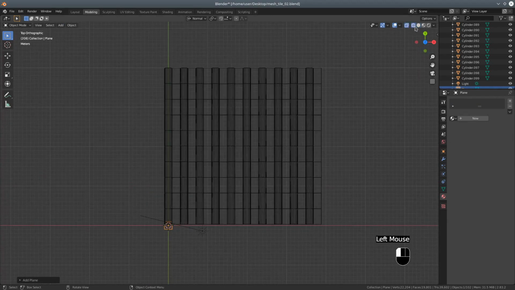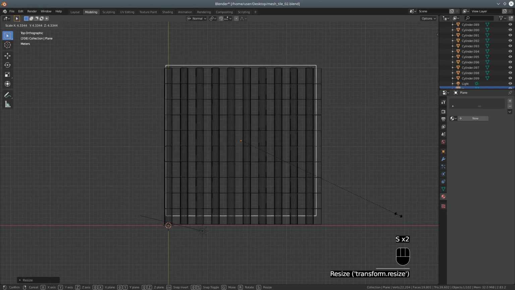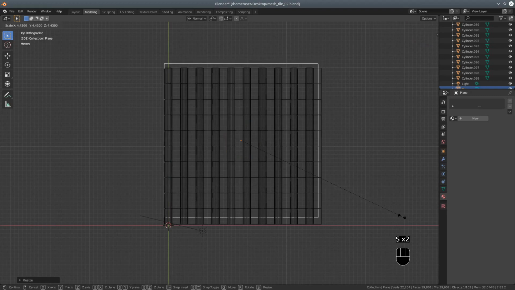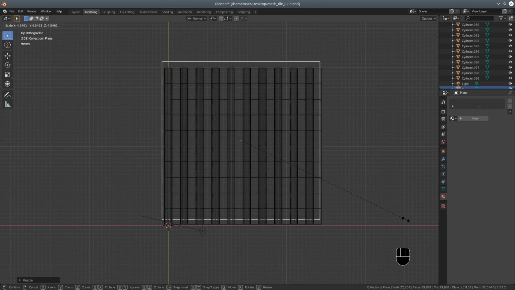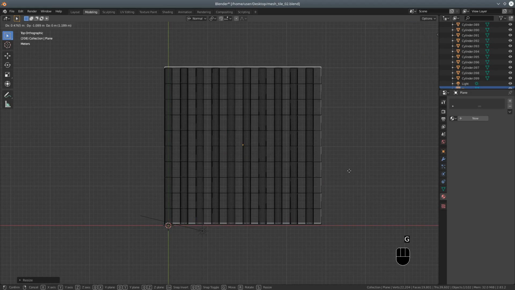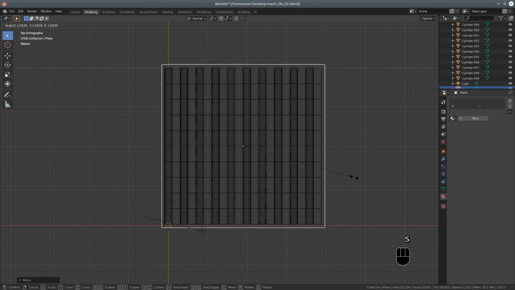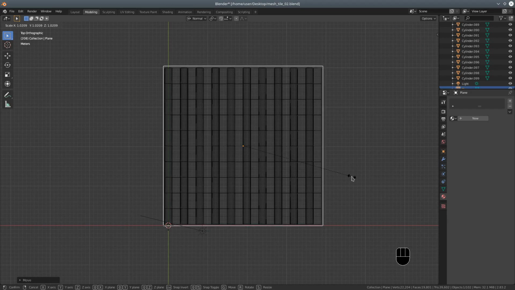I'm going to go to wireframe and just move that and scale it, just so we've got our tile in view. Doesn't matter if we go off the edges, it's fine. Maybe scale it a little bit bigger. There we go.